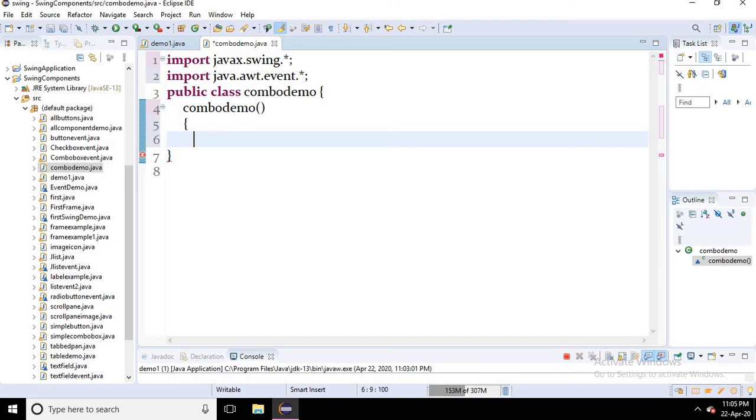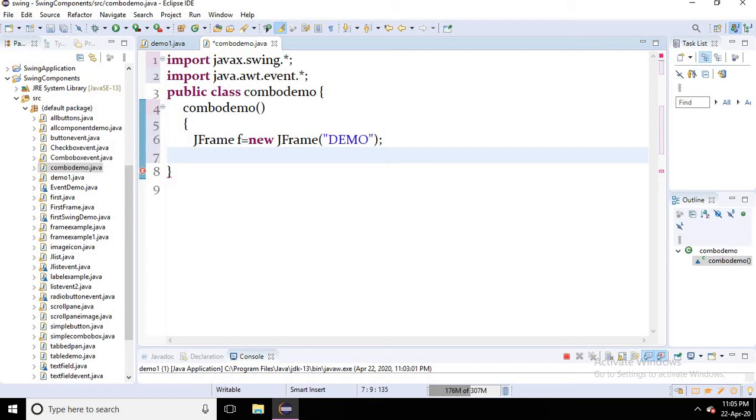First and foremost thing, I have to create the frame, JFrame. I will give the name of that as F, and I will be creating it as a JFrame, and I can pass here a required title, which will be displayed in the very beginning of the frame.